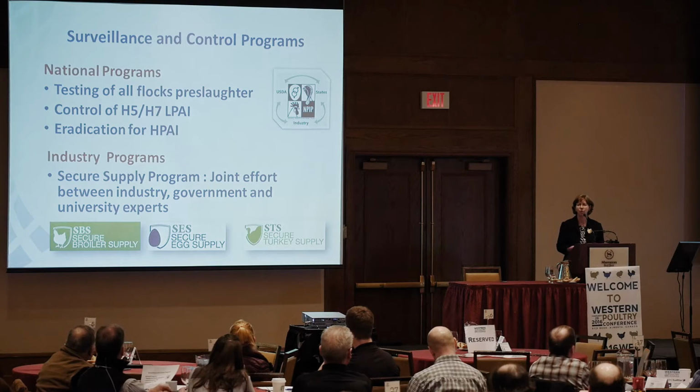Let me give you just a little bit of background to set the tone for what happened in the U.S. because you may not be familiar with what type of programs there are. So you may say, well, maybe they didn't know they had this low path virus and they allowed it to go through flocks. There are some national programs within the United States under the National Poultry Improvement Program Plan and through cooperation with the various industries.